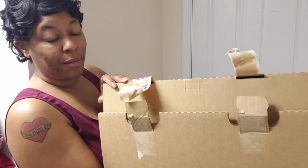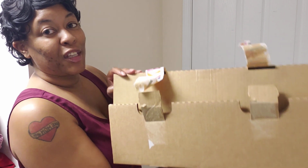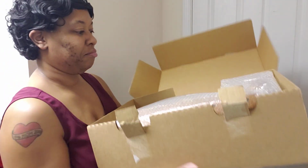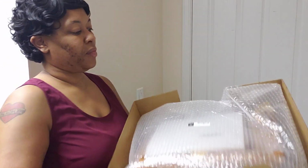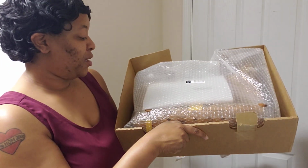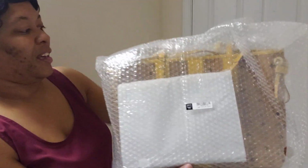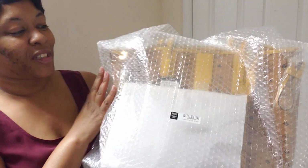All right, so this is my first time opening this box. I don't know how it will come wrapped, if it is wrapped, or how they ship. So, first time for you, first time for me. Oh, very impressive, very impressive. Okay, so right off the bat, I'm seeing bubble wrap. So, first impression is a good impression. And I can already say I'm going to love it.